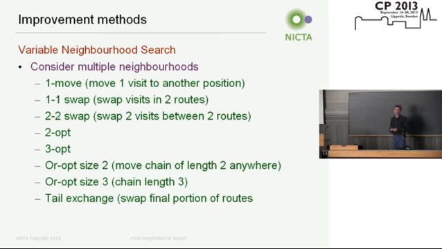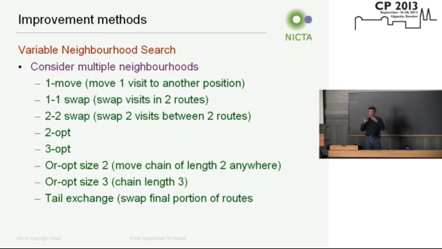One of the very successful methods for VRP is variable neighborhood search. In this one, I have a bunch of different neighborhoods, and each neighborhood is slightly larger than the previous one. So I start off with my smallest neighborhood, here a 1 move. All I'm doing is moving 1 visit to another route, and I'll search for all possible instantiations of that. Where can I put this, just move this 1 customer, and I'll look at every customer. If I find an improving move, I do it.